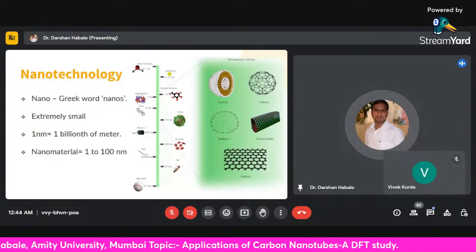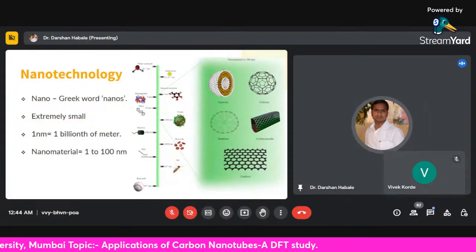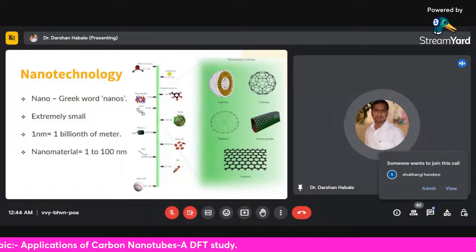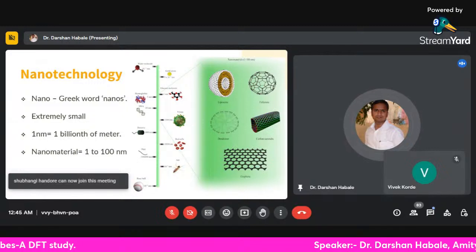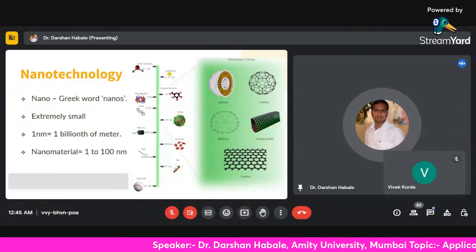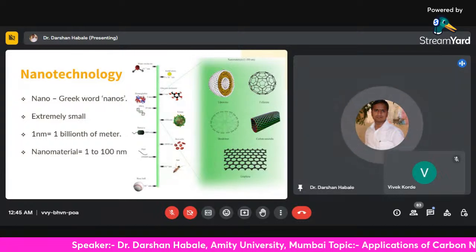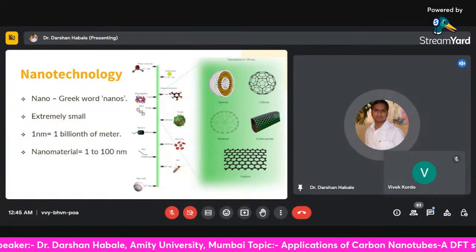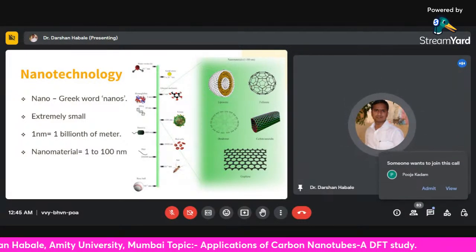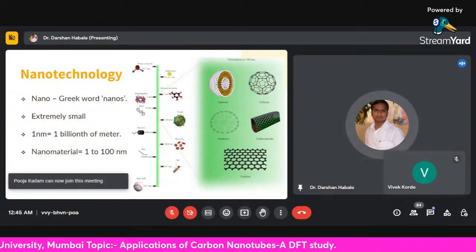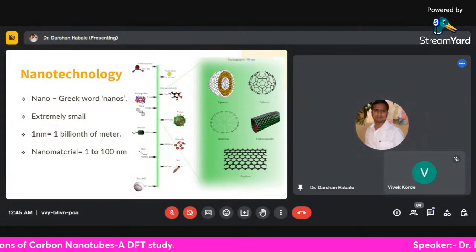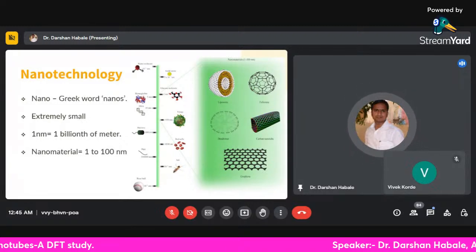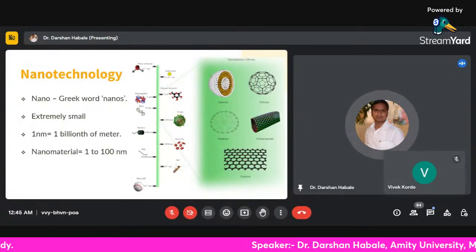Another simple example you can consider is gold. It exhibits different colors at different nanoscales, different nano dimensions, meaning for a 1 nanometer, 5 nanometer, 50 nanometer, or 100 nanometer nanoparticle. At each level it shows different colors, as well as different catalytic properties that vary according to the material size for these gold nanoparticles. These are two very famous examples of nanoparticles, and each has different applications at the nano level.